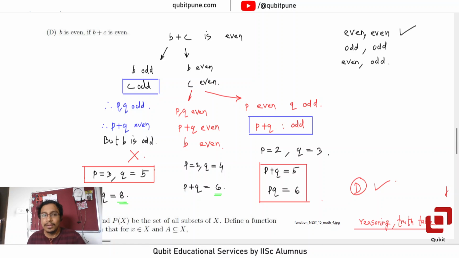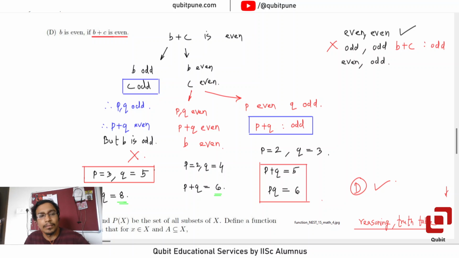Let me first complete, and then if you have any queries you can ask. If both are odd, what can be said about B plus C? B plus C will be odd, right? Yes, sir. Now see, this is actually not meeting the very requirement given in the problem, so we have to discard this possibility. That cross is meant for that. Is it clear?